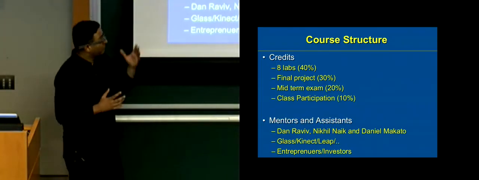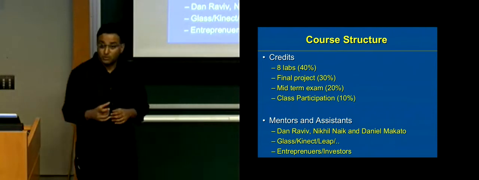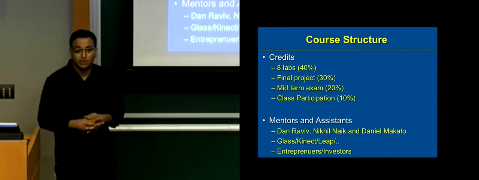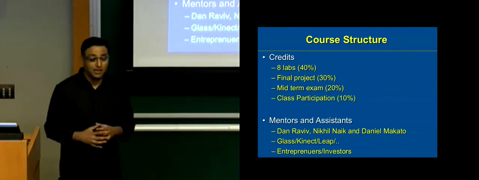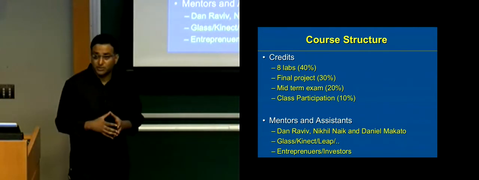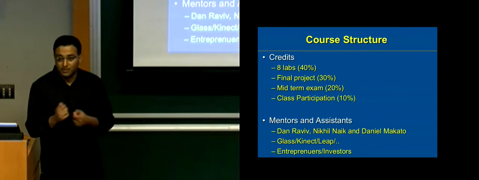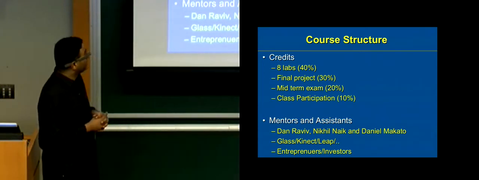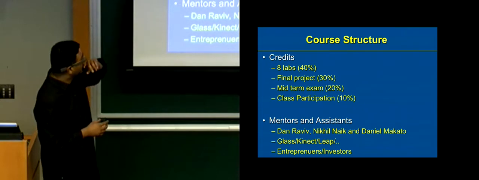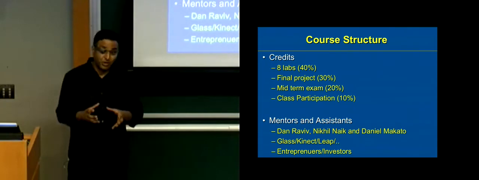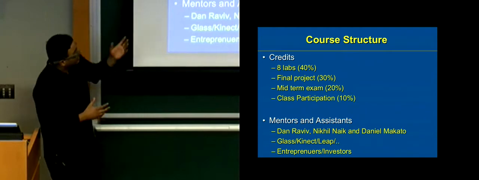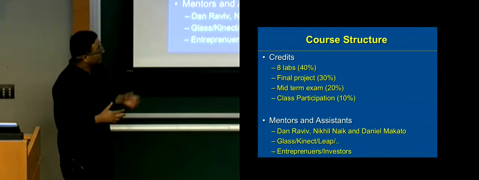In terms of the structure, we have about 8 labs, so you'll be doing part of the work in the class, but we expect to spend 1 or 2 hours per week also finishing it up. And they're very quick assignments, as you can see. Writing an Android app or turning on an LED, writing a web crawler, will give you the skeletons. And each lab is about 5%, so that's 40%. The final project is very, very important because our goal is that you build a real app that goes out. Midterm exam, 20%, and class participation.